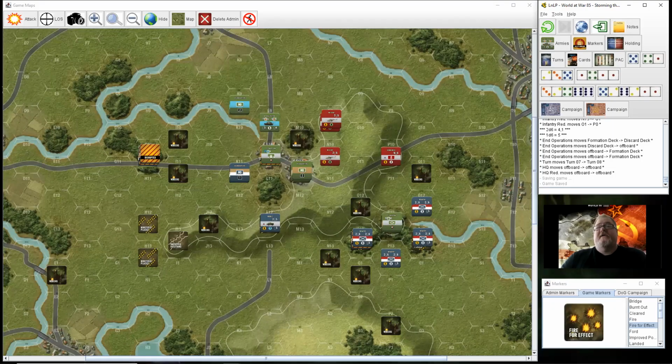Welcome to Aaron Plays. In this episode, we will be doing turn 8 of scenario 18, Pandemonium, from Lock 'n Load's World at War 85, Storming the Gap. This is a 10-turn scenario, so we're obviously into the latter stages. I'm playing the NATO forces, trying to hold on to this location here.